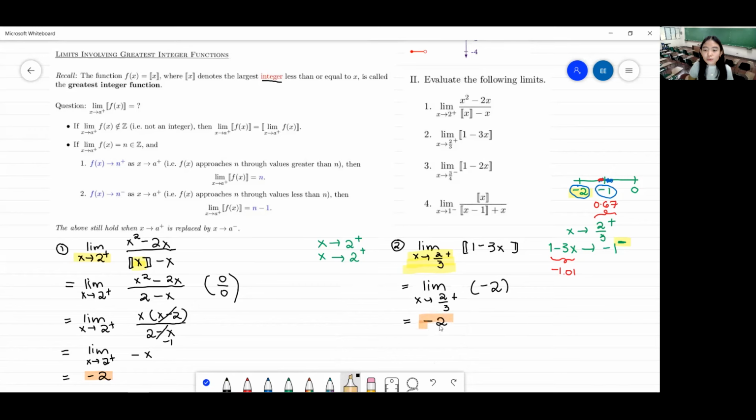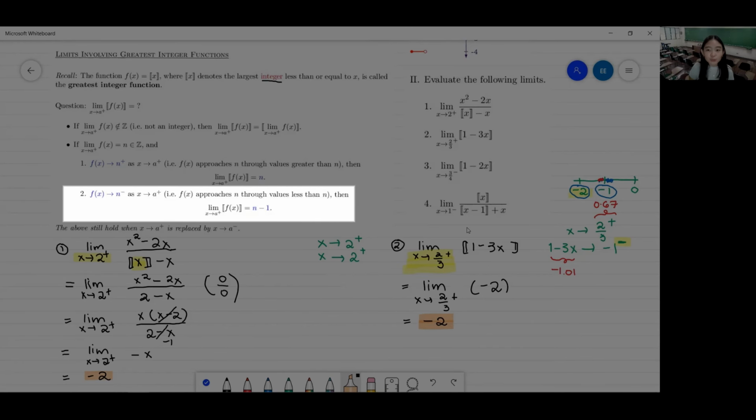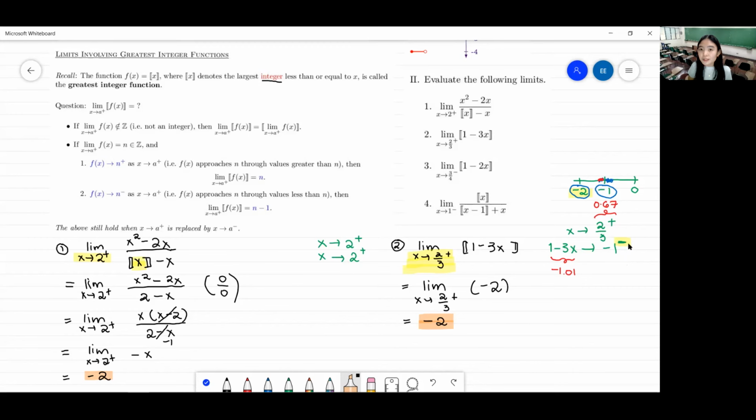So see here, kung we made the mistake of substituting x equals 2/3 here sa function mo at nag-turn out to be -1 kasi just quickly got the GIF of that. Mali yung sagot, no? Kasi -2 yung tamang sagot. This item number 2, it falls under yung second bullet case number 2. Okay, so we have a superscript here of negative, and so therefore the limit of the GIF is -1 minus 1. Nag-subtract tayo ng 1 dun sa -1. And so we get -2. So okay na ang 1 and 2 natin.